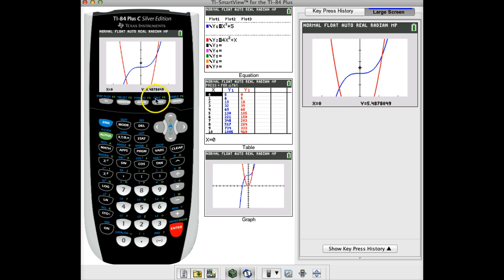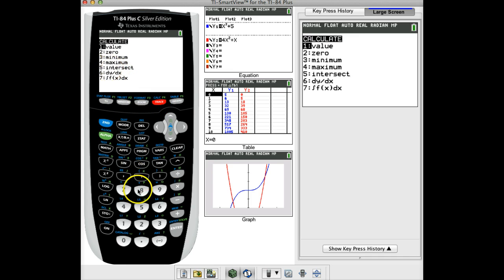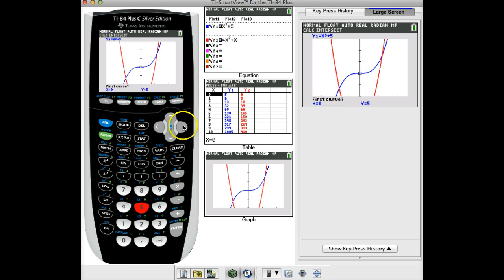Well, we're going to use the calc feature in blue, so we actually have to hit second trace and look for the intersect, which is number 5. So we're going to hit 5, and we can do either one of these first, but first I have to go along my first curve and pick a point really close to the intersection point, and then I have to also do that on my second curve. Okay, and then finally the calculator is going to ask me for a guess. And so what I'm going to find out here is that my first solution is negative 1.09. That's my x solution. Doesn't matter what y is. The solution is going to be the x values, what x equals. So x equals negative 1.09.